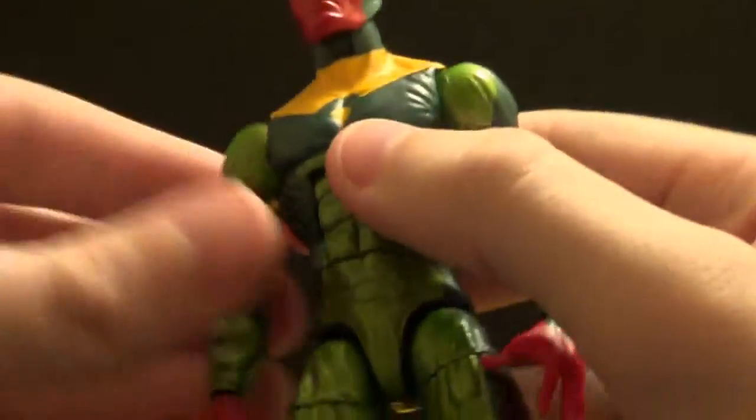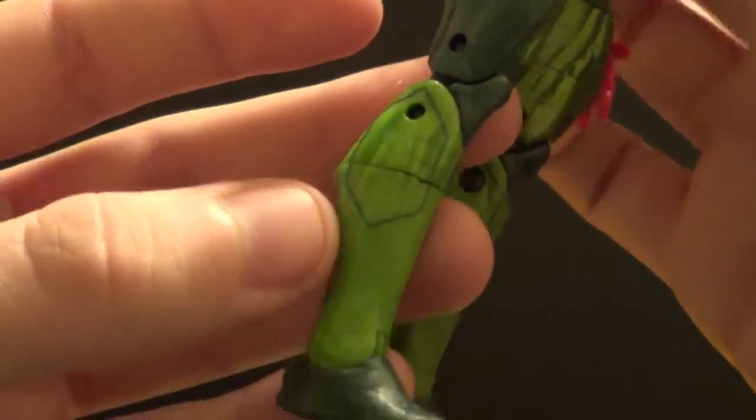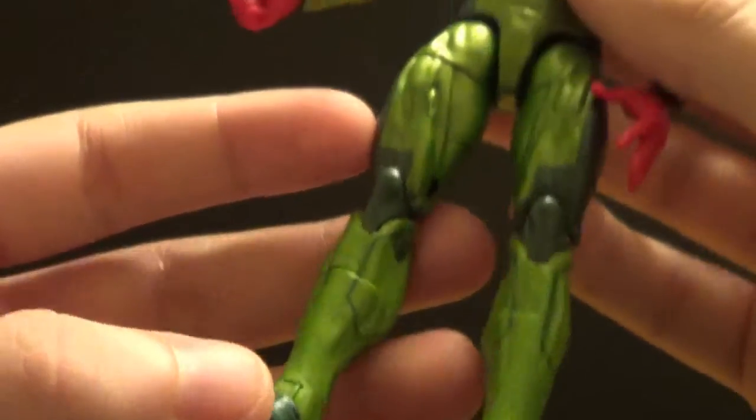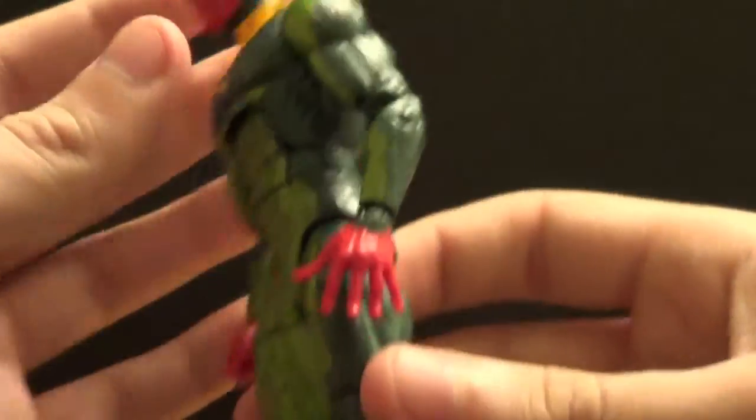I like kind of the lines they have on him like that. See, they kind of look like panels almost. See what I'm talking about? They're real prominent on the legs there. Very cool, like the different shades of green. I always liked the Vision's color scheme.